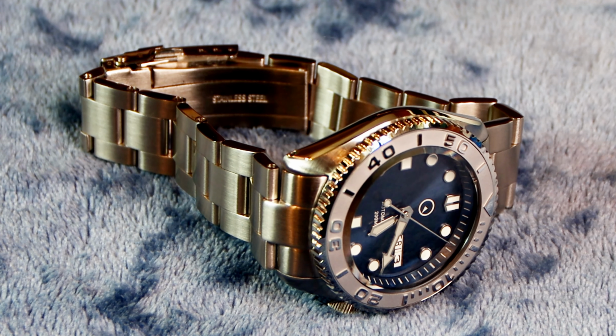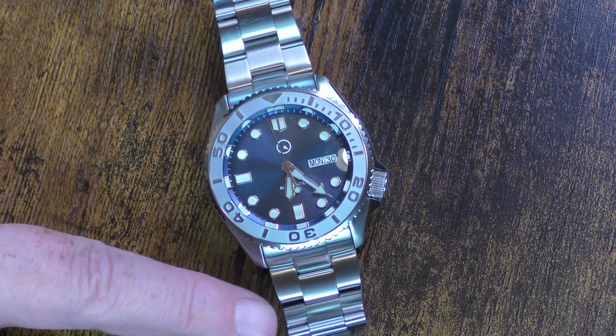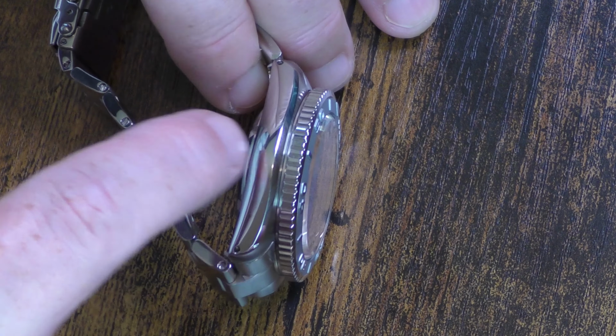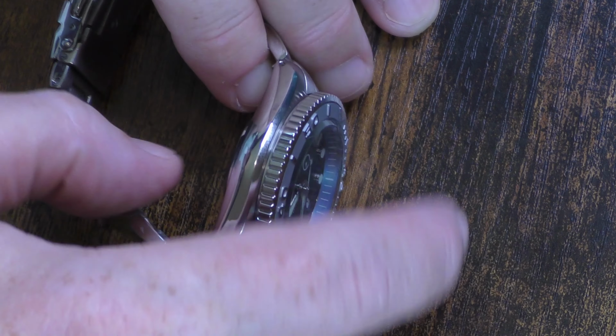Now, the measurements on this are 42.5 millimeters for your case width. The bezel on it is 41.40 millimeters. Lug to lug is 46.60 millimeters. It is 15.44 millimeters, or right around 15.5 millimeters, from case back to the crown. I've seen some really domed watches. I don't like watches that have a high dome on them. I like the way this one looks. Again, it is described as having a dome top, but it is a very slight dome.